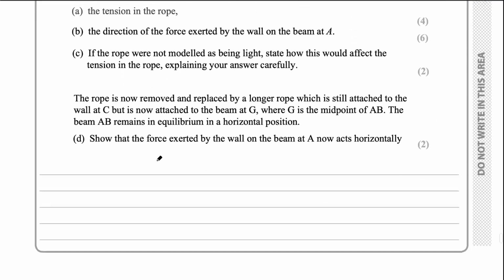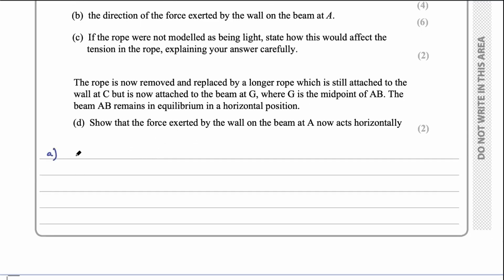So let's go ahead and do that. For part A, we'll say the moments around A need to be equal because the rod is in equilibrium. T cosine theta is the vertical part of the tension force. We need to multiply that by the distance from A, which we said was sine 30. And this equals the weight force, mg, multiplied by the distance away from A, which is 1.5. This gives us an equation. We have everything in this equation except for T, so we can solve for T.